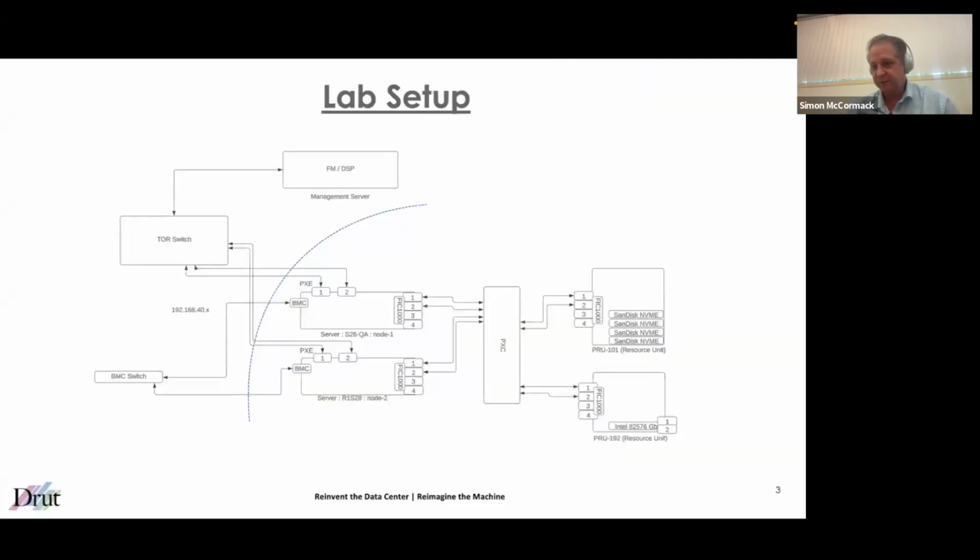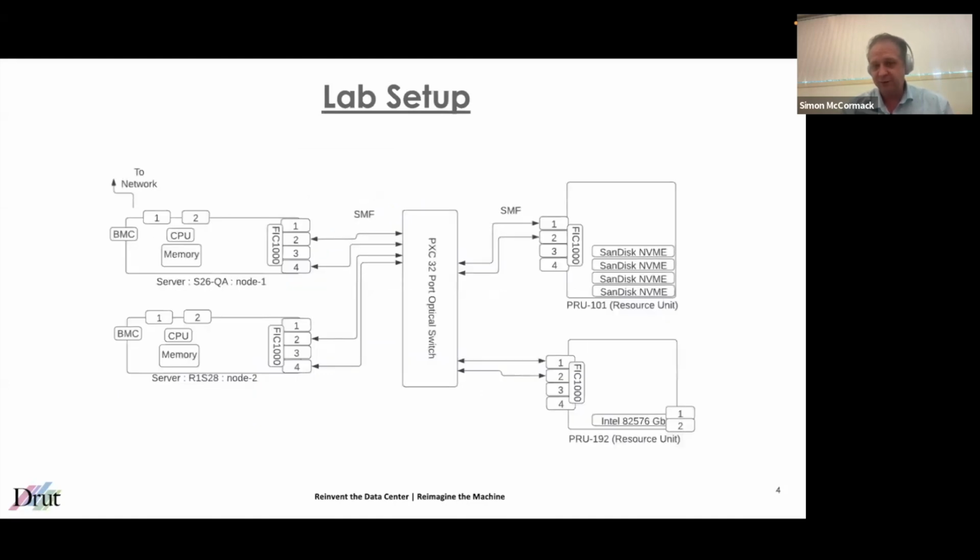Moving into my diagram, because I'm trying to make this fairly quick. I've got a bit of a diagram here, and I'm going to zoom in and make it simpler. So actually, it's not too bad, this picture, right? I hope you think so. I'm going to make it simpler. That block in the top left corner, management and networking, I'm going to cut it out because management and networking is needed for obviously the management and the connectivity. None of that is changed in the Drut fabric.